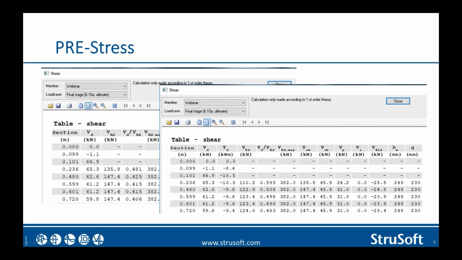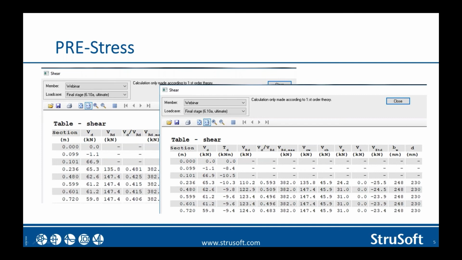So it's not just the VRD without torsion minus the TED, which is the torsional effect, but it actually looks at the center of gravity, and at that level, which is like a critical section of the hollow core, and with all the widths of the particular webs of the hollow core, and will make that calculation and the reduction.